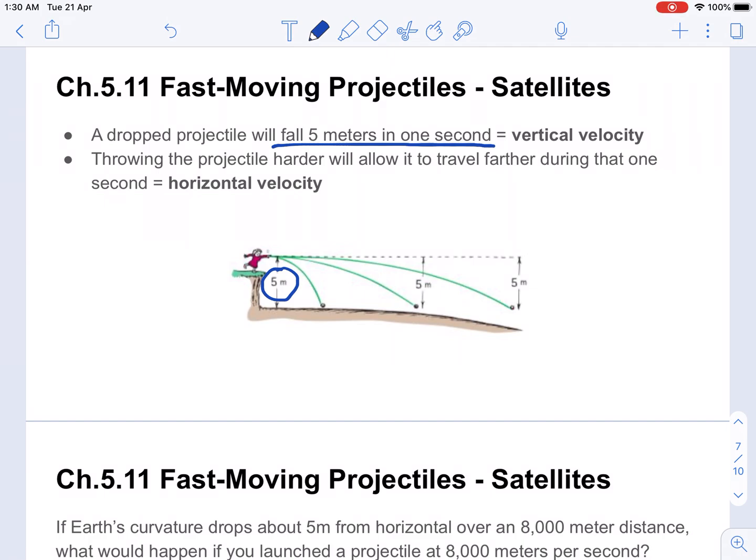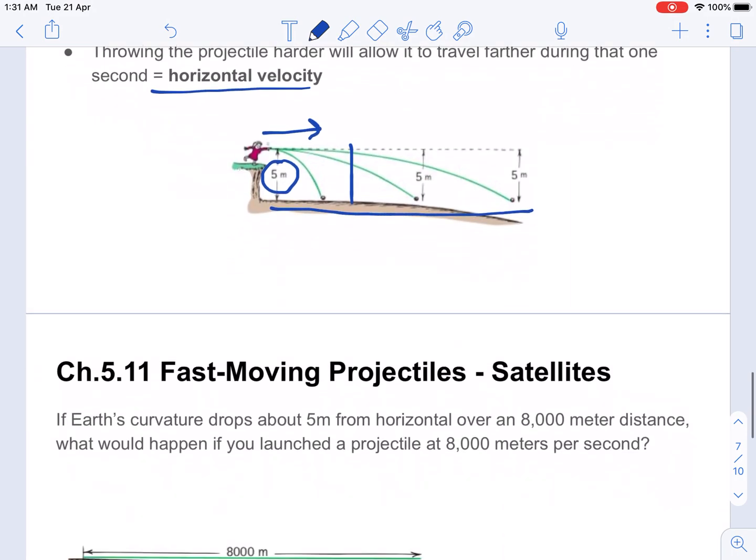Now, that's your altitude, so to speak. It's a little bit different. We're not throwing it up here, but the range can change depending on the amount of force you apply horizontally. It could go even farther. Again, we're still only falling or traveling for 1 second and only 5 meters down, but we can change how far it goes based on how powerfully we throw it in a horizontal velocity.